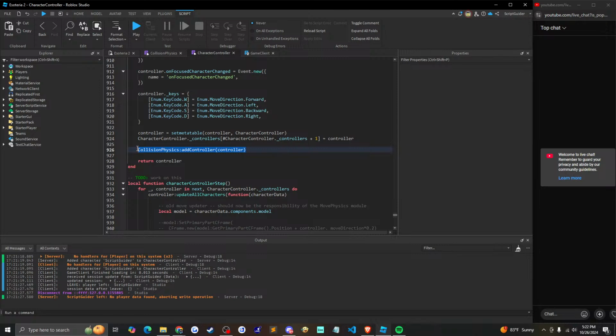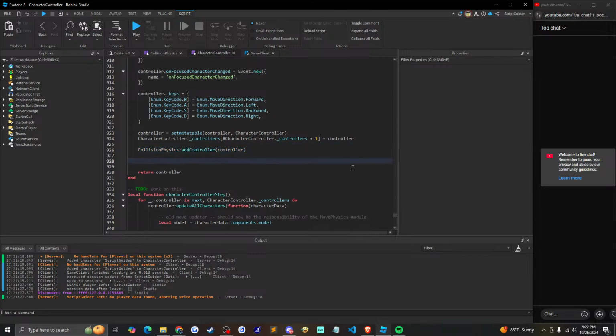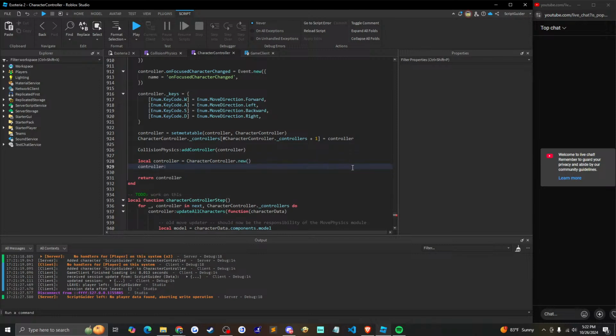Because we can already customize, because what we should be able to do is say like controller equals character controller dot new, and then controller add like a character model, and then we can say with physics equals false if we want to disable that, right? So it's already implied that this is in the collision physics engine.